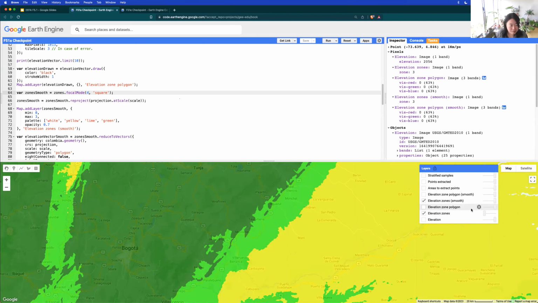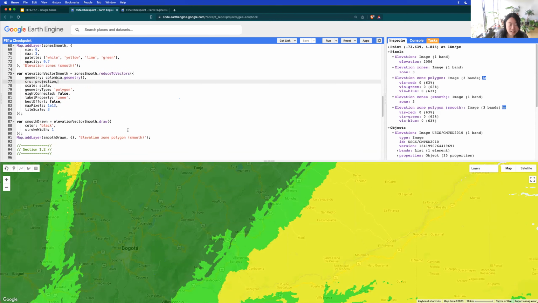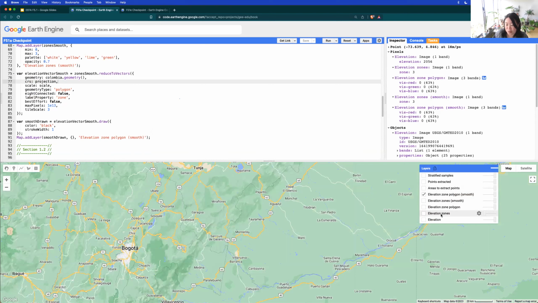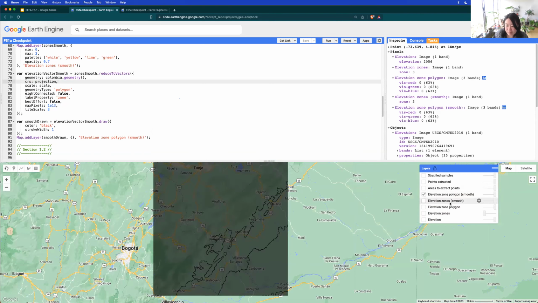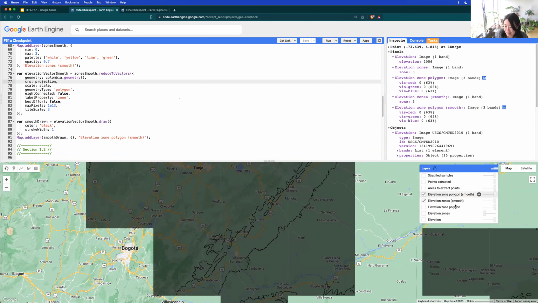There are lines and boundaries. So now you can also reduce this raster data into vector and create much smoother elevation zonal polygons, which look like this. And hopefully both are going to load very fast.